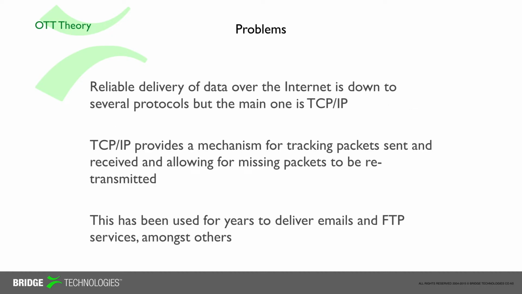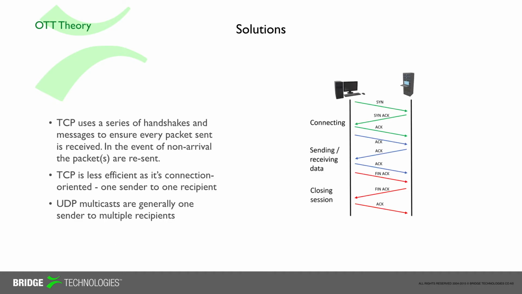Well, it's down in major part to a protocol called TCP/IP. And this provides a mechanism for tracking packets. A sender and a receiver are joined together, a session is established, and packets are sent in bursts. And if a packet is not received, then it is retransmitted, and it uses a series of handshakes. Again, it's quite complex, but in essence it's quite simple.